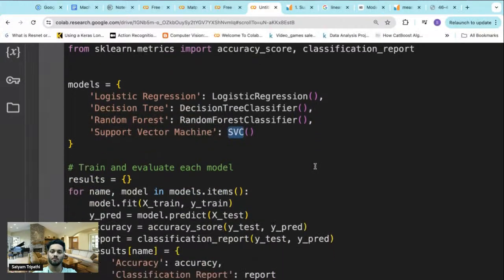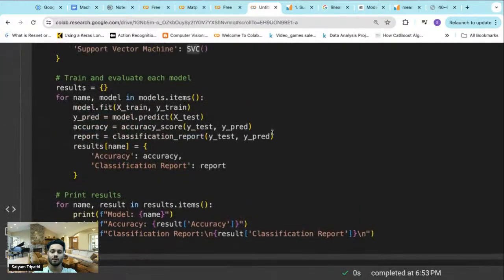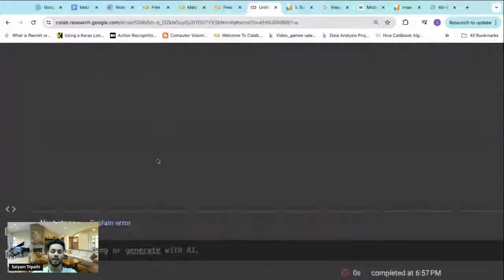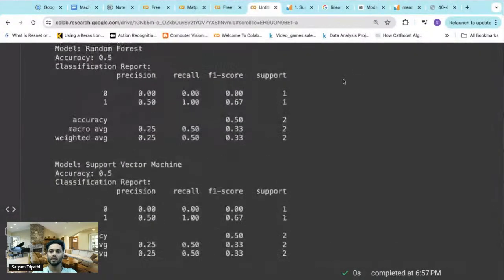So if I simply execute it, what we are doing here is training all of these models one by one and printing the result, nothing else. We are just predicting similarly. Cool.